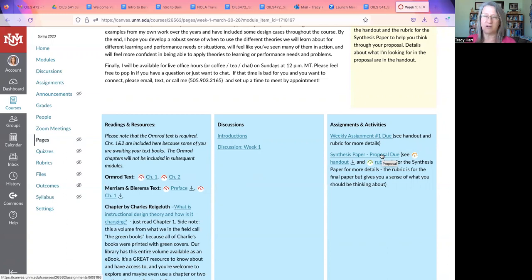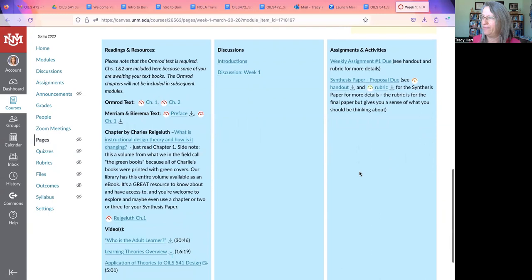That's going to be a very short paragraph to just give me a quick idea of what you think you might want to write your synthesis paper about, and that can change. So just don't worry about it. Just write it down and give it to me. I don't want you to sit and stew over, what am I going to write this paper about? I don't even know what this class is about. I'm trying to get my legs under me, and I don't know what's what. How can I write a proposal? It's just a paragraph. It's just an idea. I just want you to move into action so that you're not worrying about that.